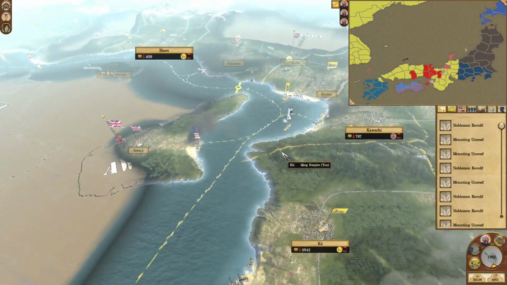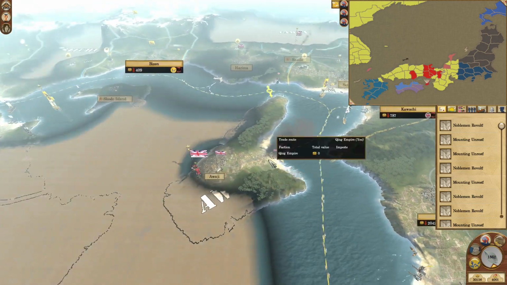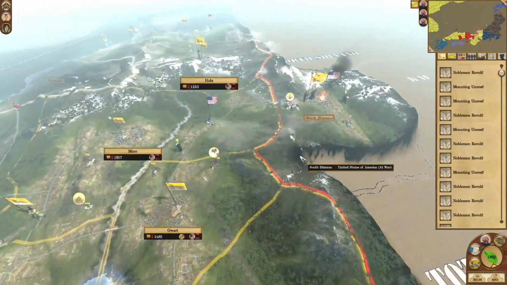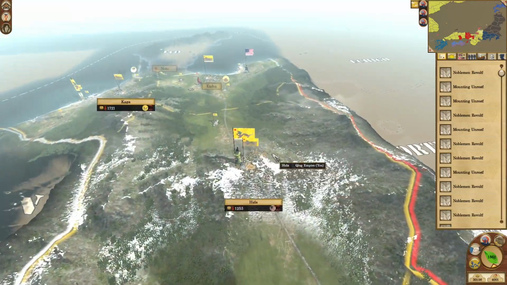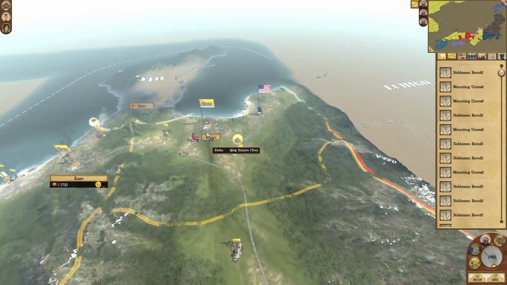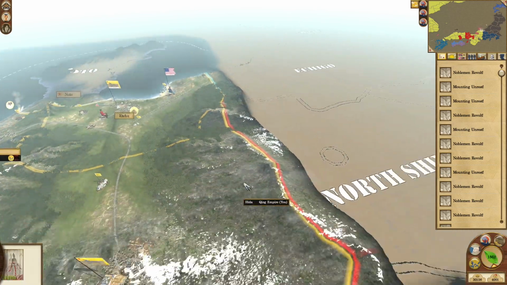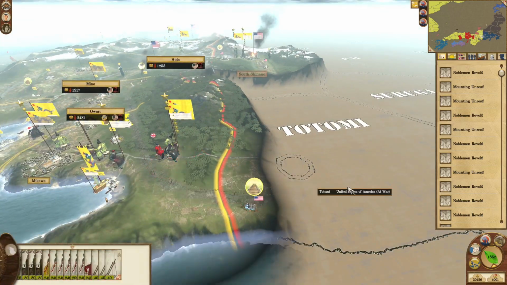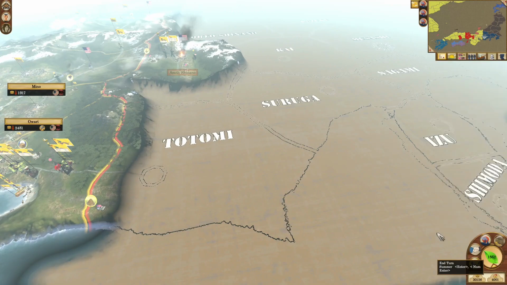Elsewhere, my other fleet, my better fleet essentially, is moving in. All my fleets are pretty much the exact same size, except one is bigger, one is smaller, and stuff like that. This army, which is made up of our Ever Victorious Army guard units, is just going to be moving.